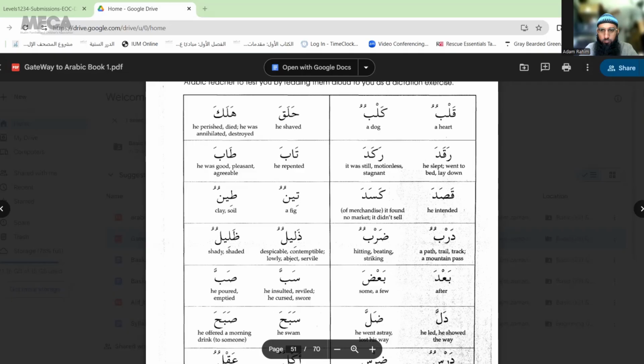Wait, so which one am I doing? I said each one of you guys is going to be doing two words. So the brother just did these two, so you're going to be doing the next two. Okay, the first one. Halqa. The second one. Halka. Oh, sorry, I realized you went this way. No, that's fine. Can you read it again, please?